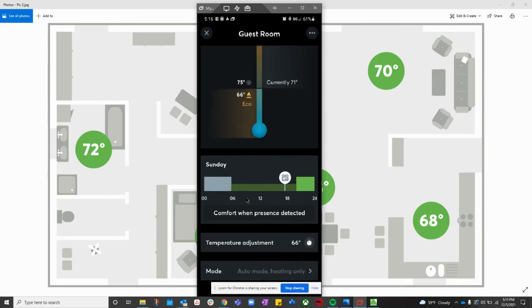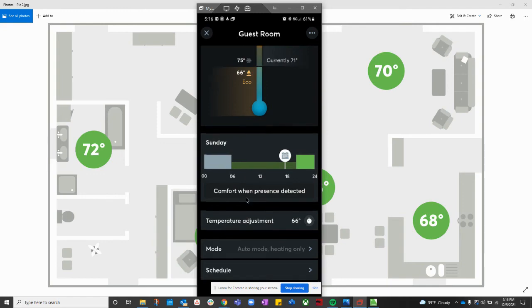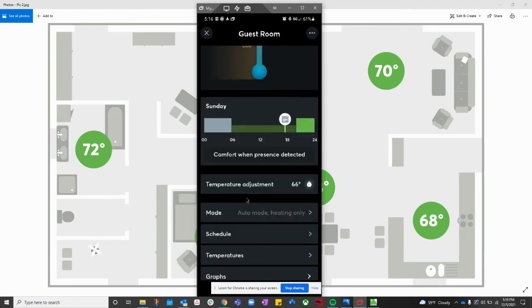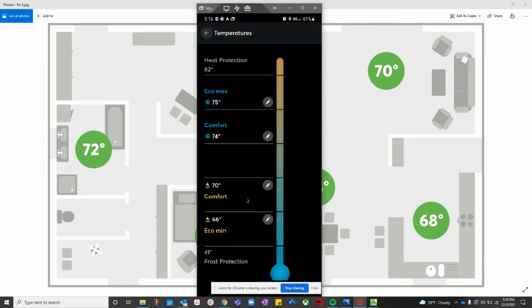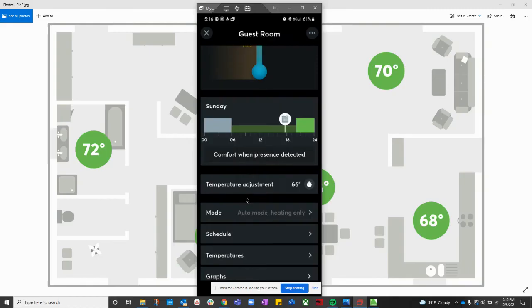And in this particular system, we have the range set for, let's take a quick look. Our comfort is set for 74 degrees, and then it will activate air, and 70 degrees will activate heat. All this is done through the app. Now you can set your temperatures in your schedule.